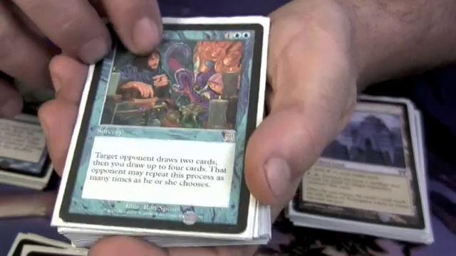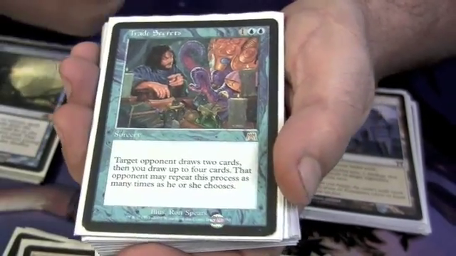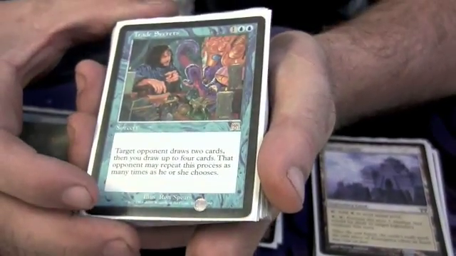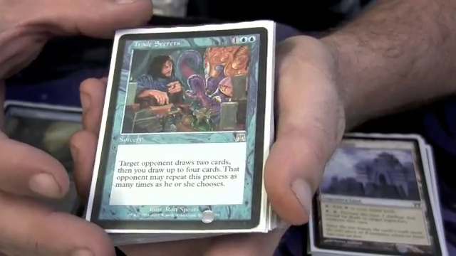Trade Secrets is really, really good. When I play it, my opponent, whoever I choose, gets to draw 2 and I get to draw 4. So a lot of times the game may be in a bad situation. We need a Wrath of God or an Austere Command or something really bad. So you team up with somebody, just collaborate and go get whatever you need. It's just an incredible tutor.